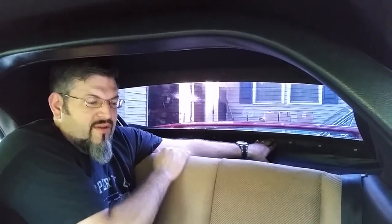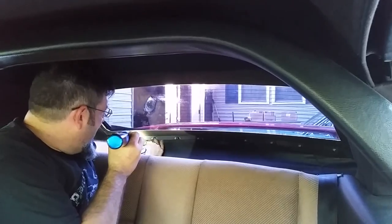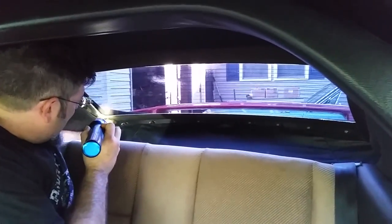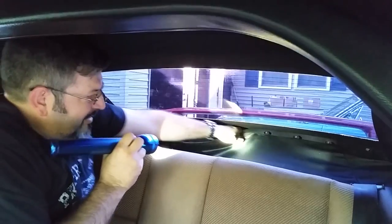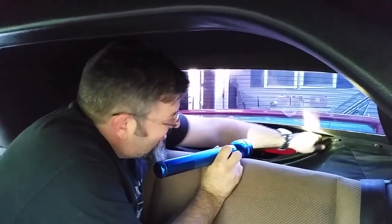The liner's got to come down, and it's pretty simple. It's just right along the back. You have the heads of the bolts or the heads of the nuts, and you just kind of wiggle it around each head, and the liner comes right down. I take it down all the way across.